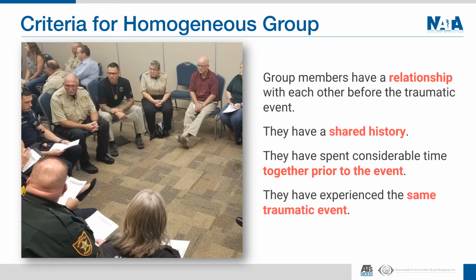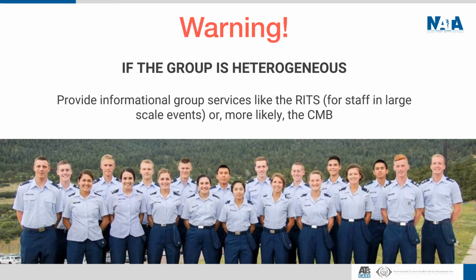They have gone through the same traumatic event. In other words, the people who are in the homogeneous group are people that are being exposed to the event that we're dealing with today. This warning slide reinforces for us the concept that if the group is heterogeneous, then we shouldn't be using the defusing and debriefing with those individuals. Heterogeneous groups get the RITS for staff in a large event or the CMB.